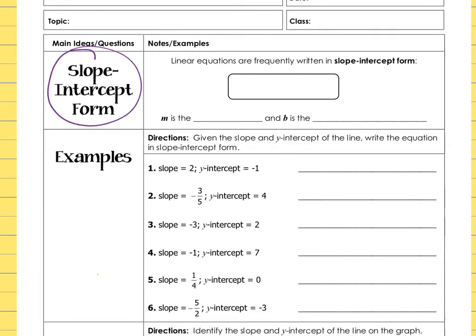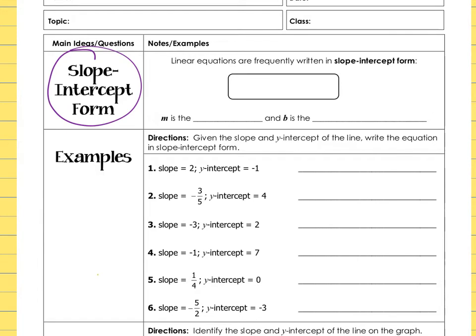If you haven't already taken a look at the virtual warm-up for today, it's virtual warm-up 2. There's only 3 questions and it mostly covers solving for a given variable. So please take a look at that before continuing on with this if you have not done so already. So like I said, today we're looking at slope-intercept form, the base of our work with linear equations. So let's get into it.